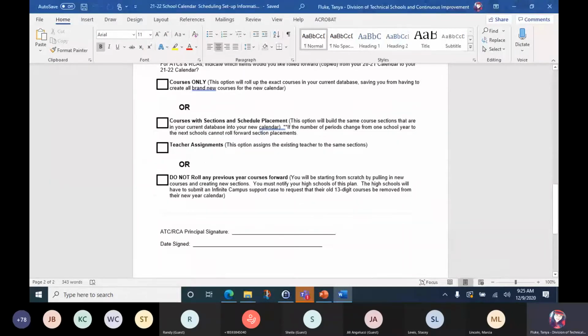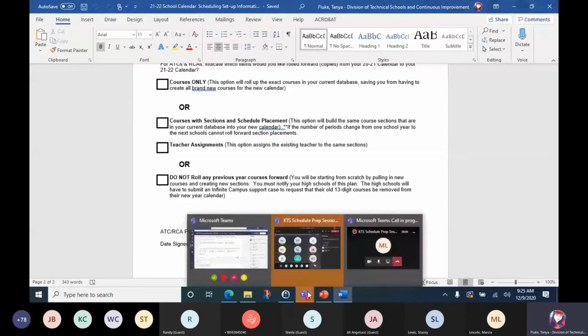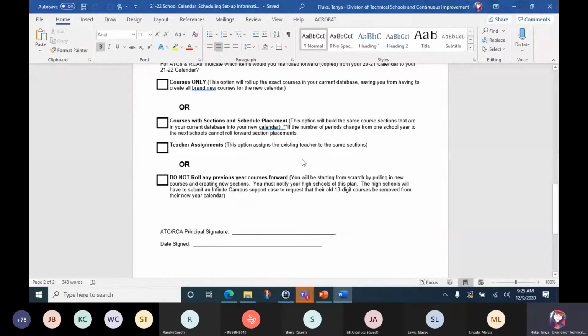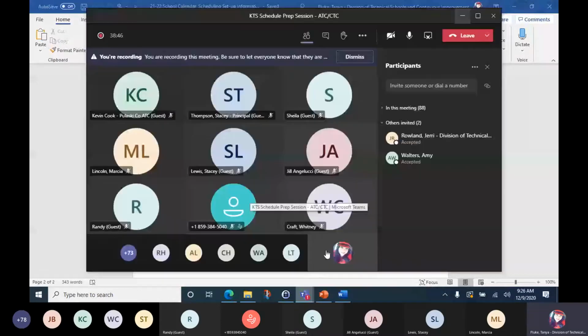And then I'll need you to sign off on it, however you want to sign off on it, and put the date on there. Sometimes technical schools send me an original form, and then a couple weeks later, they want to send me a new form because things have changed. If you add the date there, then that lets me know which is the newest form to send to you.